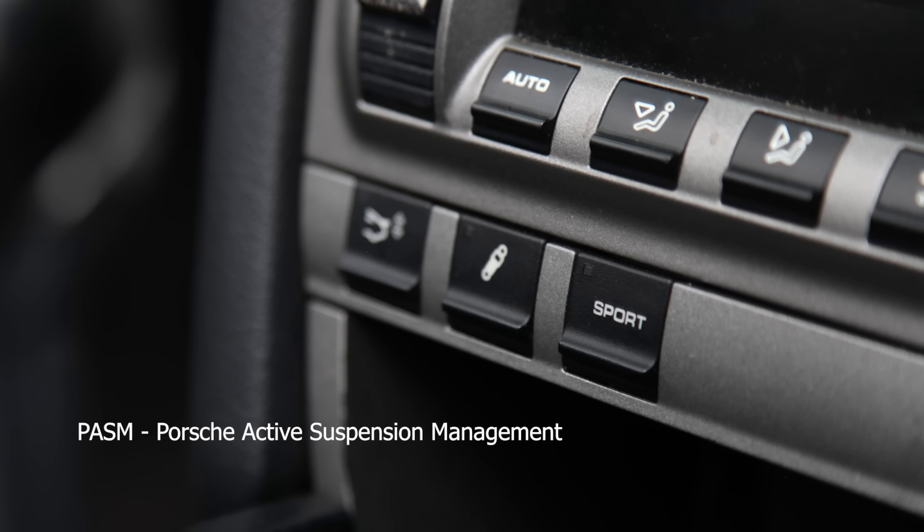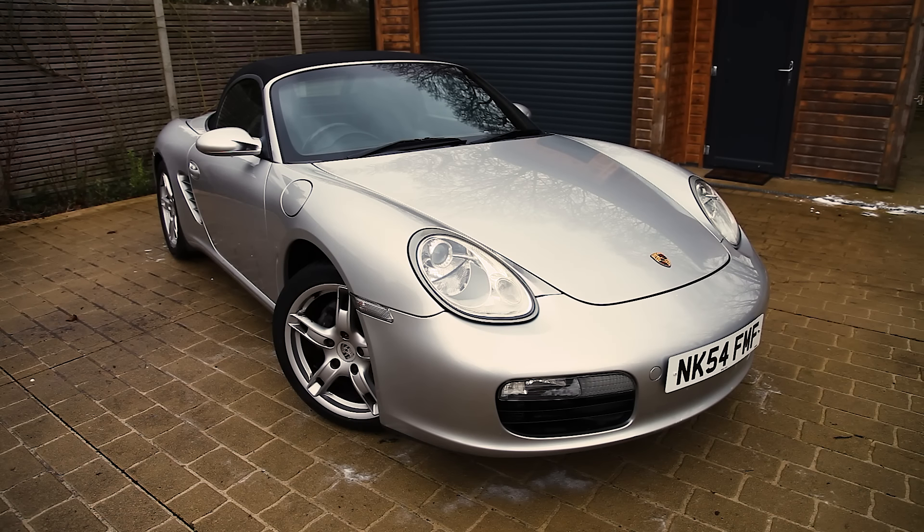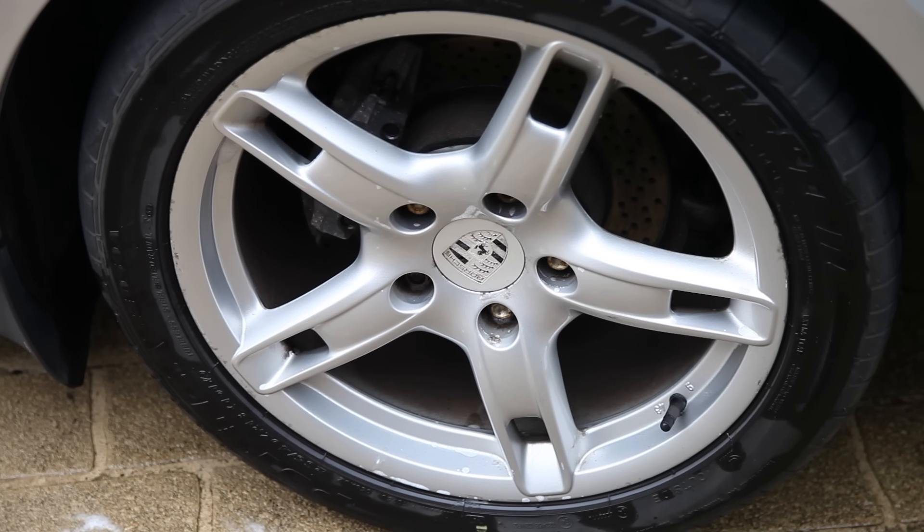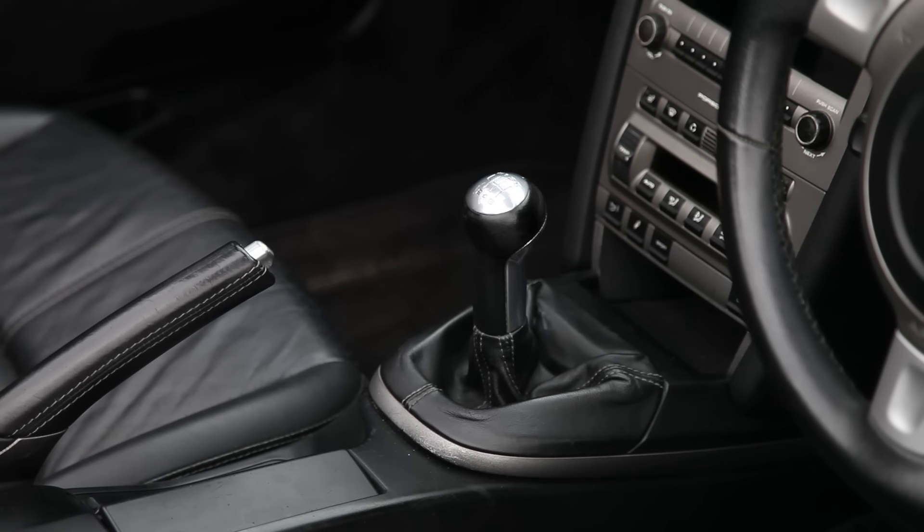Firstly, probably the nicest one is the PASM — Porsche Active Stability Management — which is basically active damping. There's a normal mode and a sport mode with electrically adjusted dampers: they react more firmly in sport mode when you're on track and give a softer ride in normal mode. This car also has the optional 18-inch wheels, which look amazing — a really good choice, giving you a nice big thick piece of rubber: 235 on the front, 265 on the back, so loads of grip. We also have the optional 6-speed gearbox; the 5-speed came in the base model, but the 6-speed gives you more flexibility and especially that sixth gear for motorway cruising.